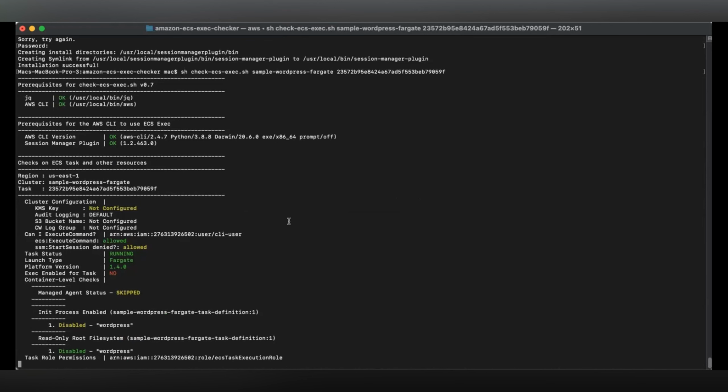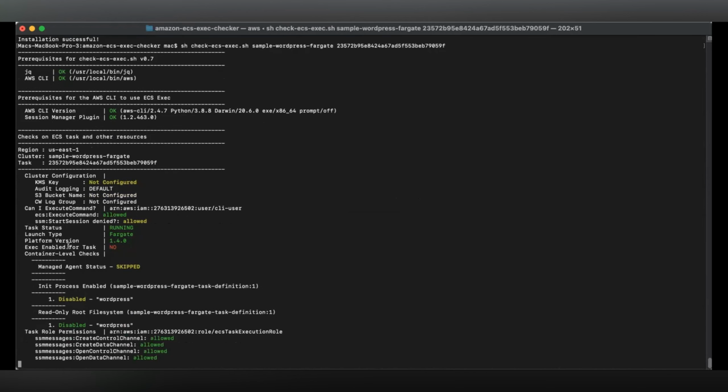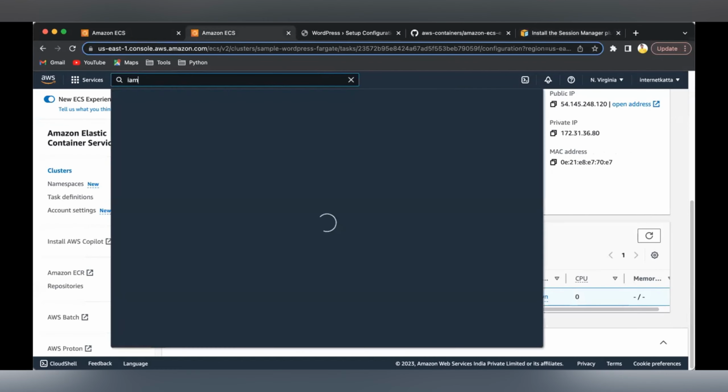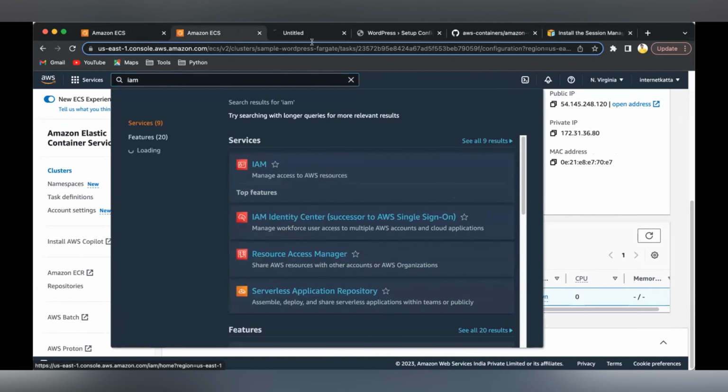Now next we have to enable the execute command for the task definition. For that we go to the IAM role, which is the role you have given for your ECS task definition.